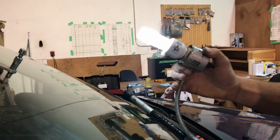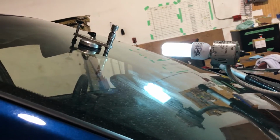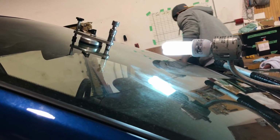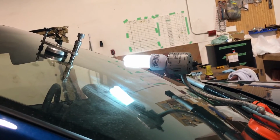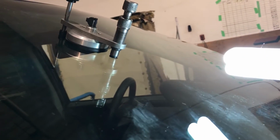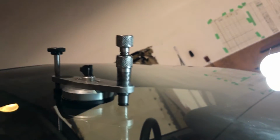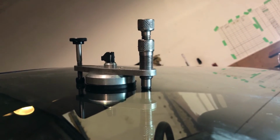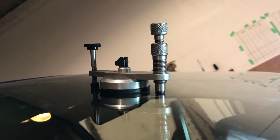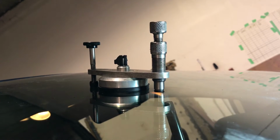So right now we're just going to use it as a light to keep an eye on the crack and to make sure that the resin is going in. And then later we're going to use this to cure the resin. So I'll go inside the vehicle where I can have a look at the crack. Then we're going to apply some heat, and that'll actually spread the crack open a little bit and allow the resin to come in and the air to get out.